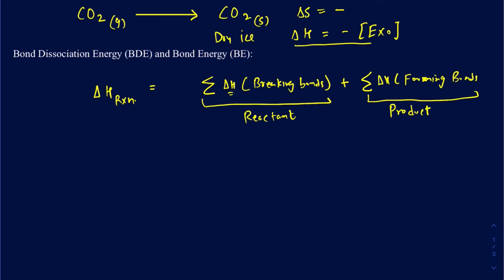And the other thing you want to make sure of is where these delta H values for the breaking bonds are going to be coming from. Those are going to be your bond energies or the bond dissociation energies. So what's really the difference between the bond dissociation energy and the bond energy? Well, the bond energy is just going to be the average of bond dissociation energies. And I'll give you a simple example here.